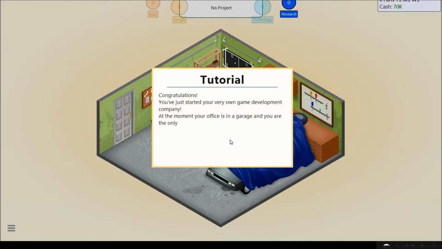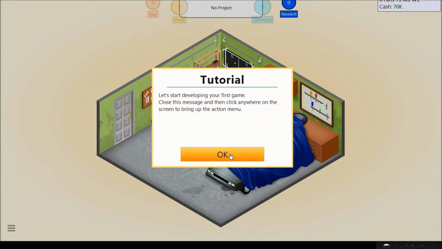Congratulations, you've just started your very own game development company. At the moment, your office is a garage and you are the only employee. But don't worry, many successful businesses have started out this way, I'm sure. Let's start developing your first game. Close this message and click anywhere on the screen to bring up the action menu.